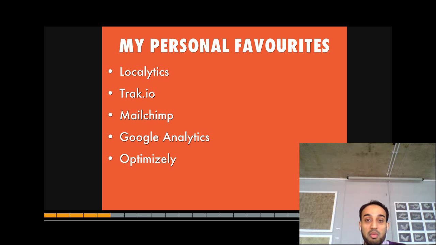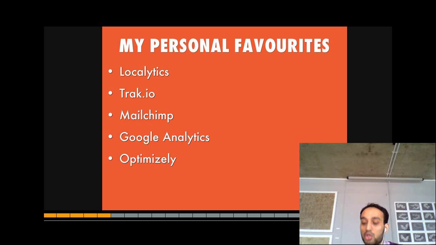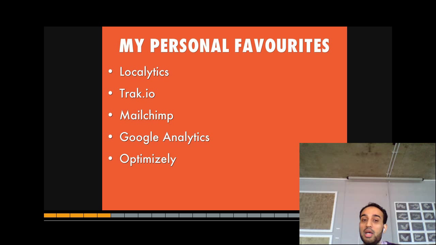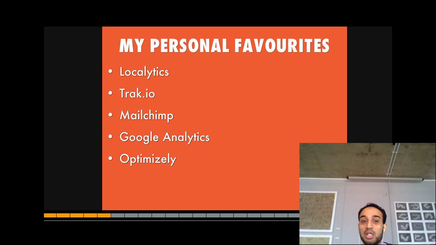Let me quickly mention some of my personal favorites. Localytics, which I really, really like — the pricing is really good. Localytics is really good for real-time information, so you can see in real time summaries of how people are behaving on your website — what activity took place 10 minutes ago, 15 minutes ago, an hour ago. You can also ask questions to Localytics and do what's known as retroactive analysis. For our mobile app, for example, one question we had was: are most people choosing to sign up with Facebook or with their email? In Localytics I can create a dashboard or a funnel for that and get the answer. It's really, really good for that.